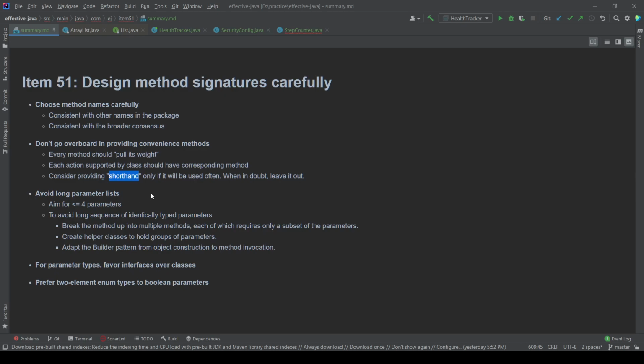Moving on, avoid long parameter lists. This is important. Always try to have a maximum of 4 or fewer parameters for your Java methods. Having more parameters creates confusion for the consumer of the API, and it creates more confusion if you have consecutive parameters of the same data type.